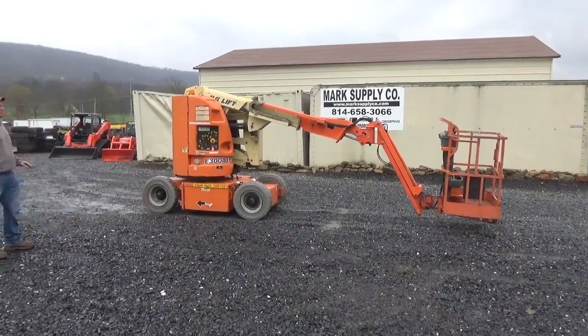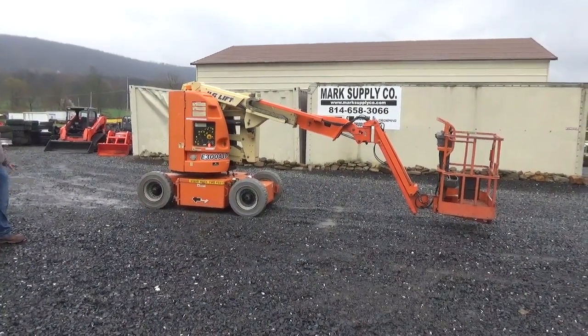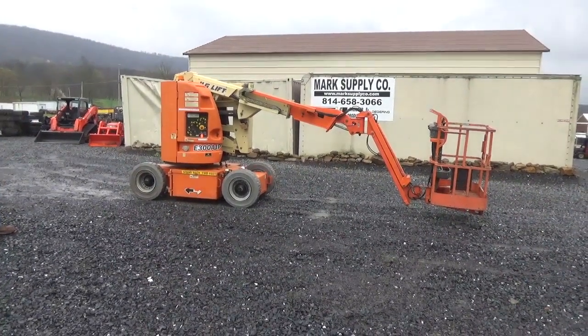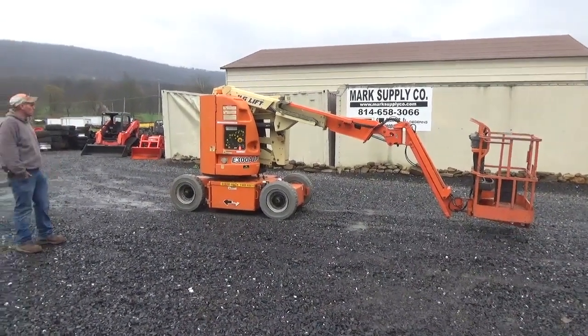It's in a warehouse setting in a building. If you're building out a building, you need a lift to set there. It's an awesome machine. It'll do everything you want it to do. And it allows you to articulate and get all kinds of odd, funky angles that you may need when erecting a building, and especially that Jib Plus. The majority of them do not have that, and that's a big deal in these units.